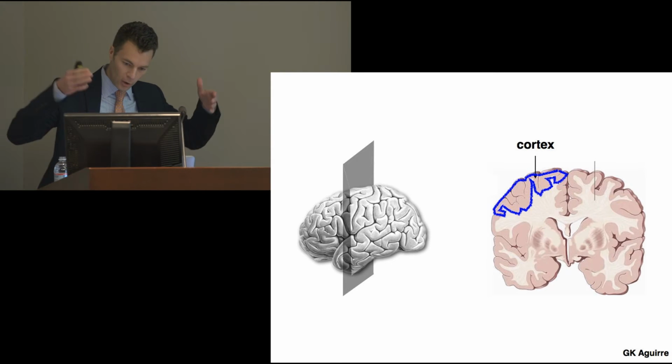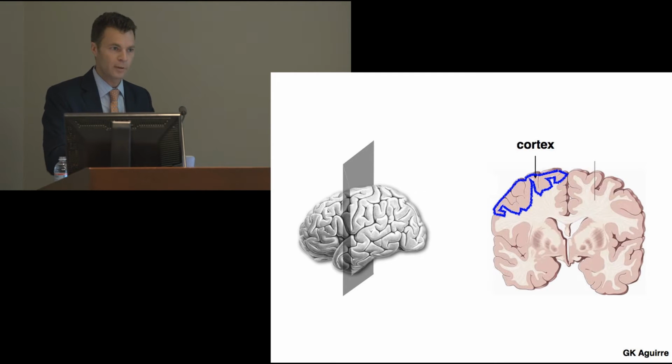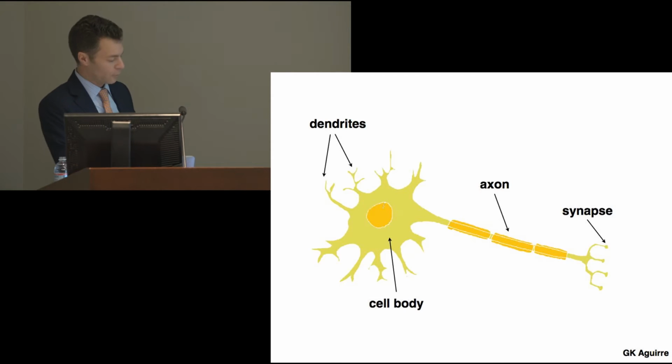So now we're zooming all the way in to look at a single nerve cell that makes up the structure of the brain. So one nerve cell, which is depicted here, has this very basic structure. It has what's referred to as a cell body, so that's kind of this bump down here, and then a long, long appendage that runs away from it. And so these things have names.